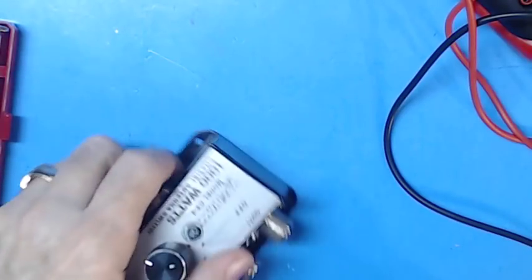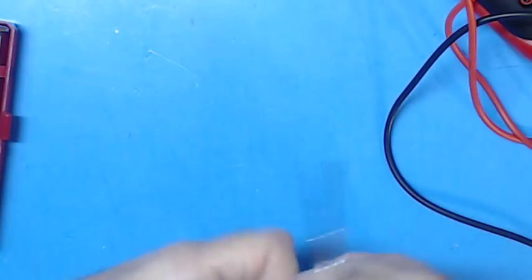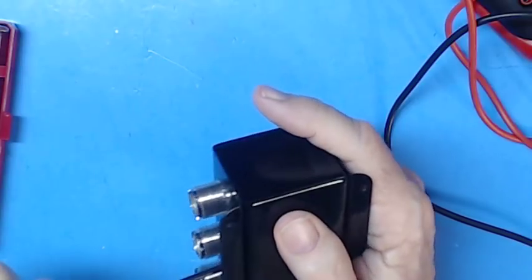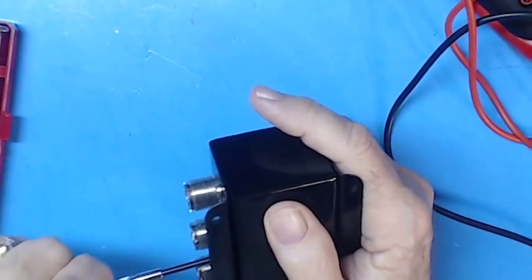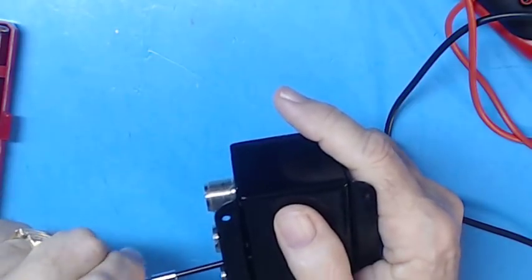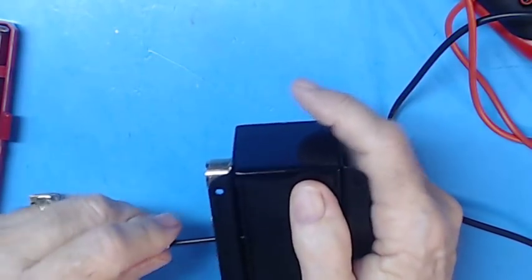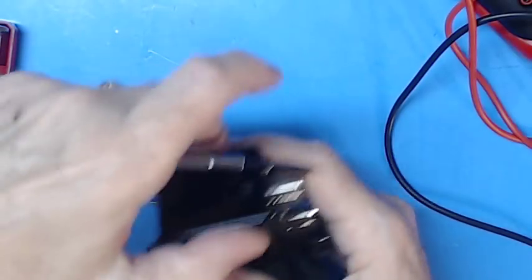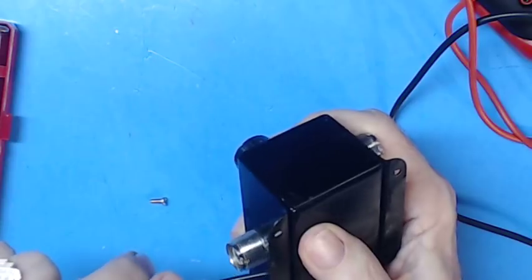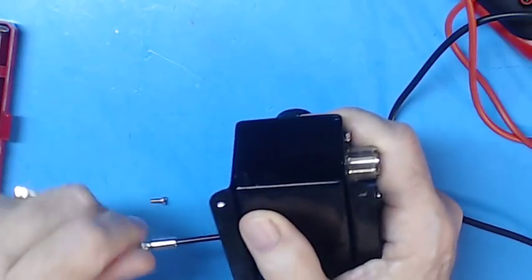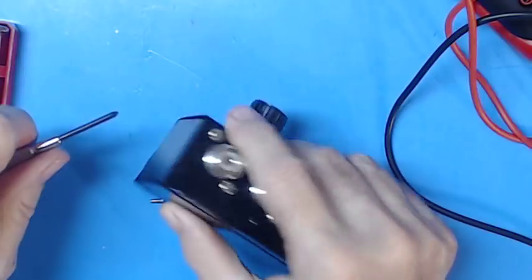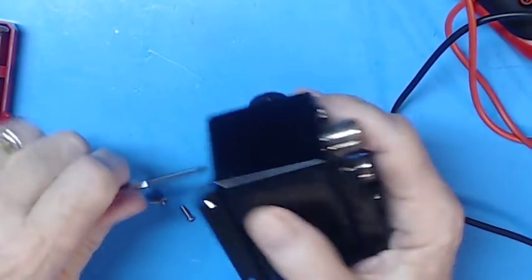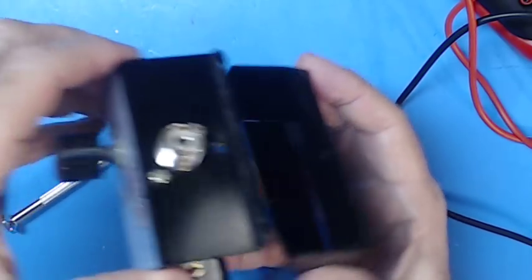Get the right screwdriver. These screwdrivers might be too small. May not be able to get enough torque on them. Oh, that comes off easy. Like maybe somebody's already been inside. There's that screw. There's that one. Not quite. Isn't this exciting? Okay. Now let's see if the cover comes off. It does.